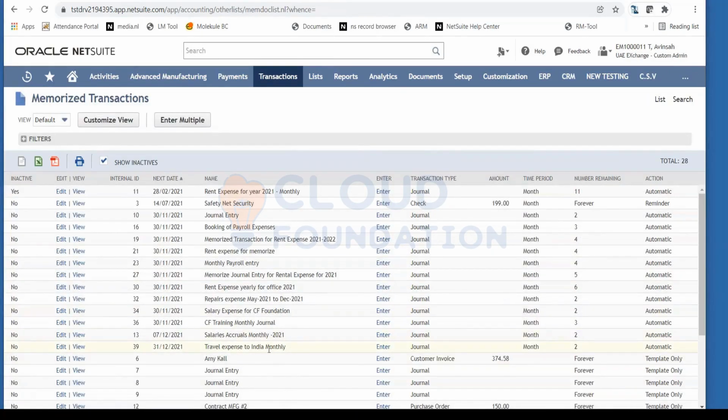Since I have already posted my November transaction, my next date is now 31st of December. Note that my remaining period is now only 2 because I have already posted one transaction.